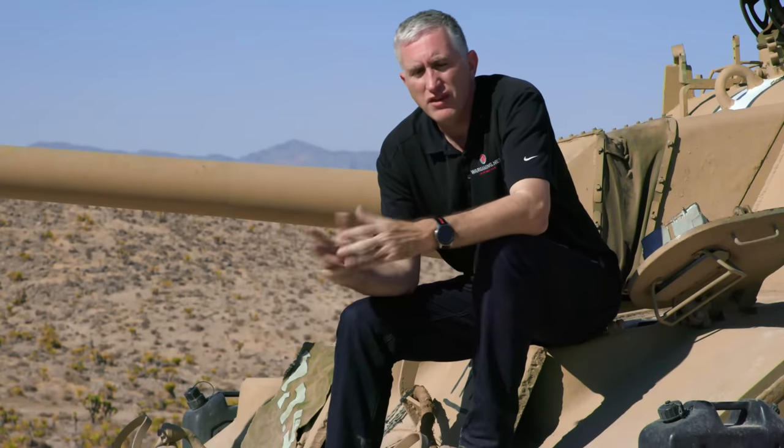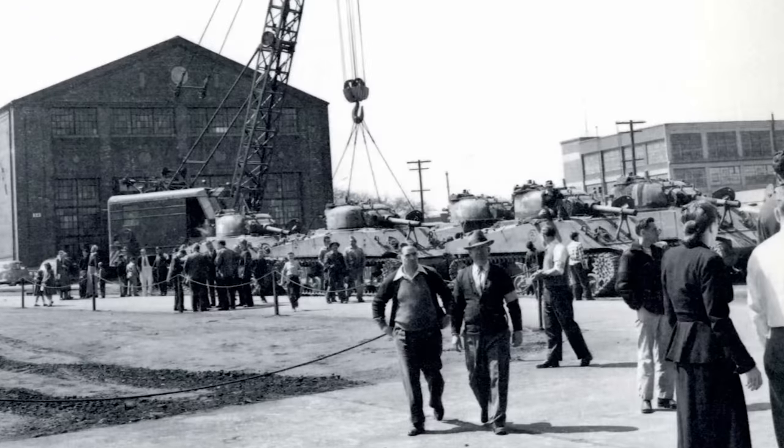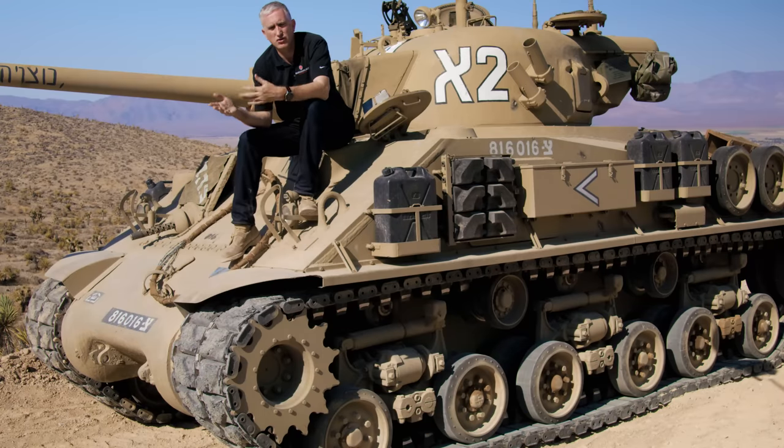The Israelis weren't picky. The French had their own Sherman problem at the time as well. They had a wide variety of Sherman types from a wide variety of sources, and they were something of a logistical nightmare. They decided they wanted to standardize everything on one engine type. Since they had more Continentals than anything else, they decided that all the other Shermans would be re-engined with the R975. So they opened them up, took out whatever the old engine was, modified the engine deck, dropped the Continental radial in, and re-designated these vehicles as a transformé — a little T at the end. So you had an M4A2T, an M4A3T. In French service, they all have a Continental.